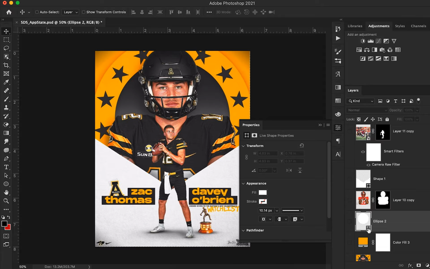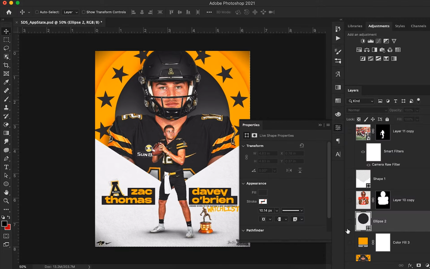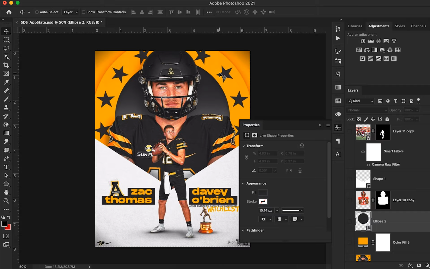Now for our circle, it looks like we need that dark gray color, so we can just double click on our layer thumbnail and then just choose this shade of dark gray. And let's see how we're looking. Yep, pretty good. Now another thing while we're here is you'll notice there's a little bit of a light white gradient or maybe light gray gradient on top.